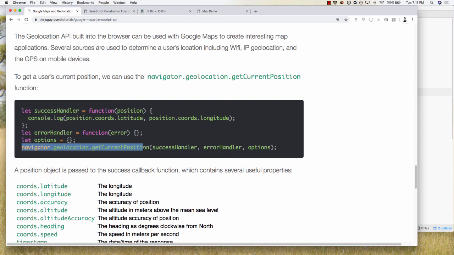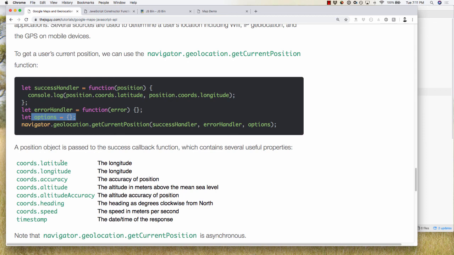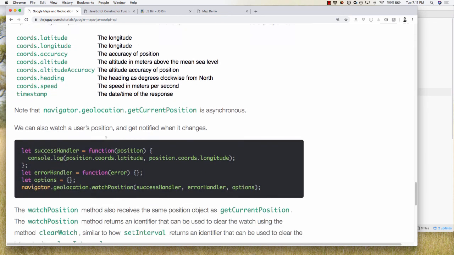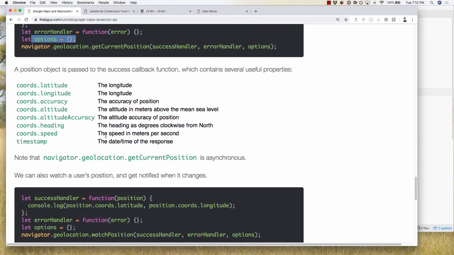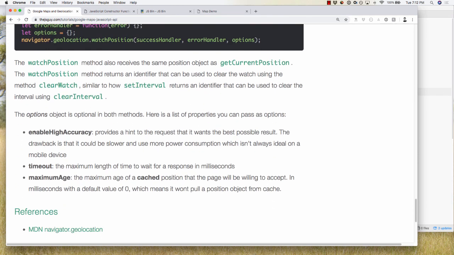This is built into the browser, and you pass it a success function, an error function, and some options potentially. In this case, there are none, but here are the options. You could say how accurate you want to be, timeout, and maximum age.